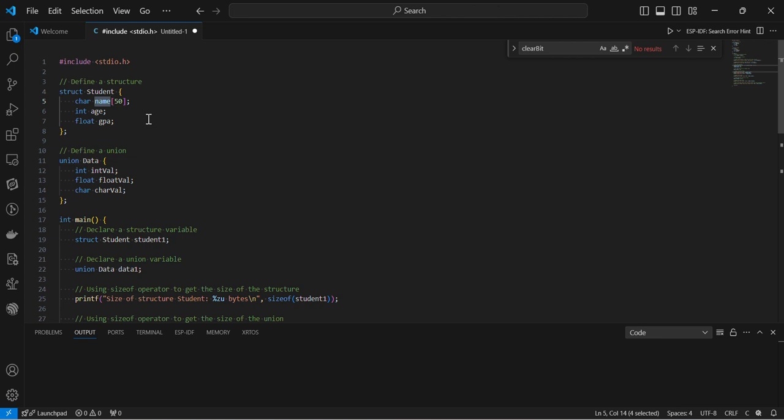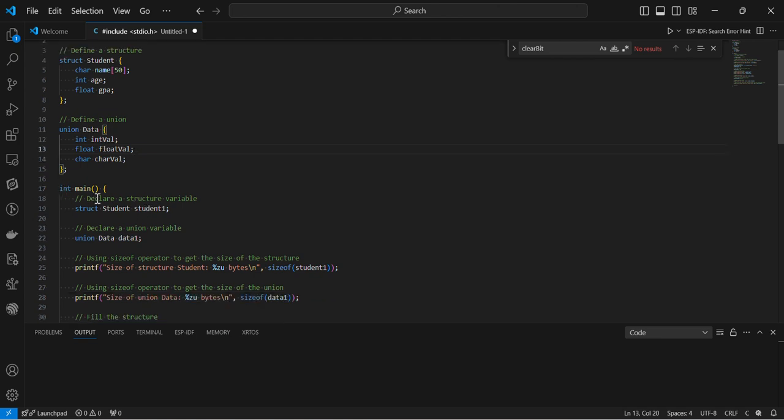Each of A, B, C, D will be the same data type, so that is called an array. But inside that structure, we have different data types, and same in union, we are naming that as data, and here also we have different data types with different names.